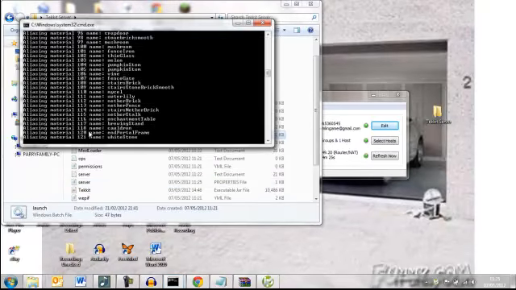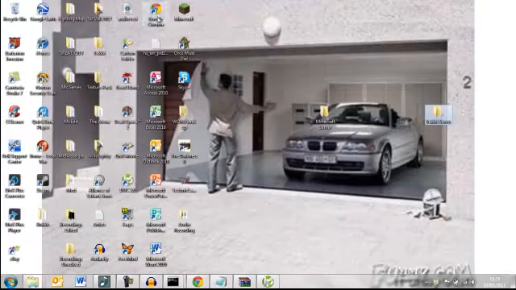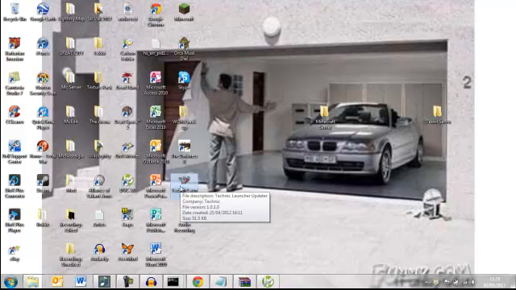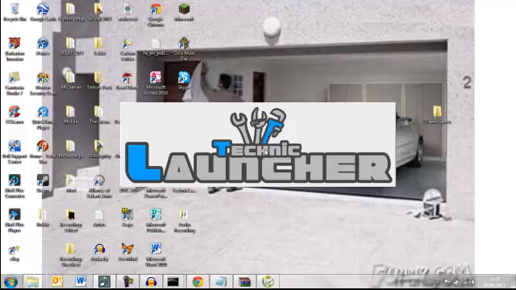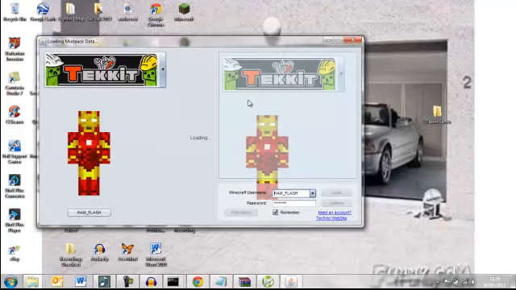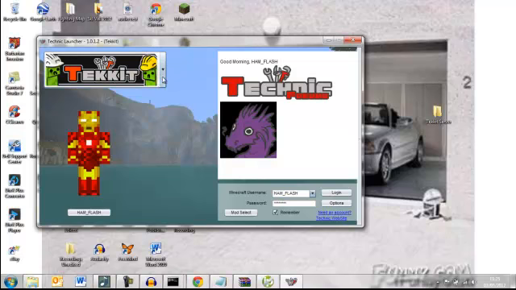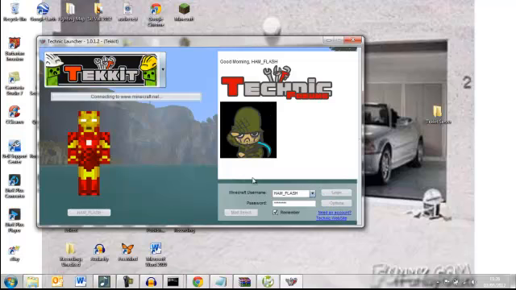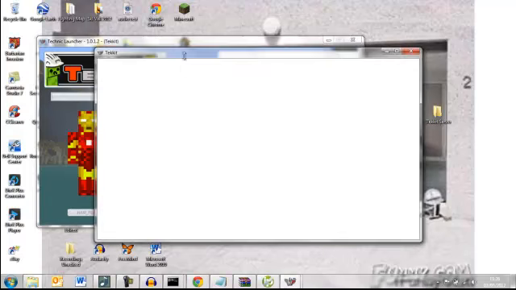Launch. This is just to prove that it's worked. And you want to open the Tekkit launcher. I probably should have done normal. This is a little bit faster. This will come up. So to install it, you paste the thing down here. Choose. You have to go on Tekkit, like Technipack or any of these other mods won't work. You have to go on Tekkit, type in your stuff, log in, and it'll come up with the actual client itself.